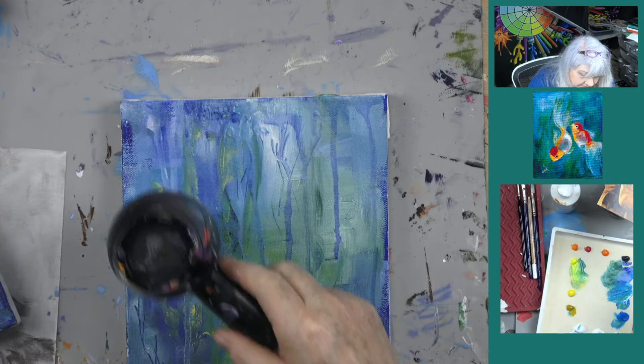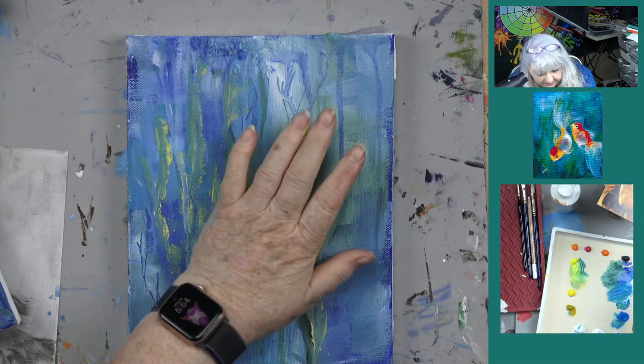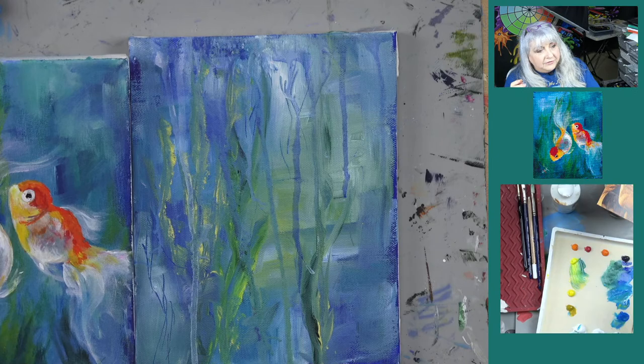It's a little tacky, but still, I think it's probably okay. It works. Now, see, because acrylics dry darker. Even that white dries a little darker. And I think it has a kind of neat effect because we want some sort of interesting water effect. I think it's more interesting than this one. But you'd have to decide after we put the fish in what you like.